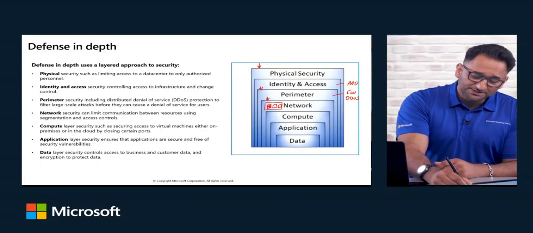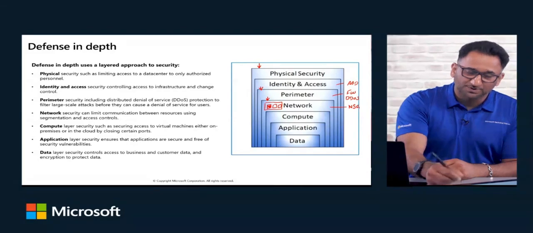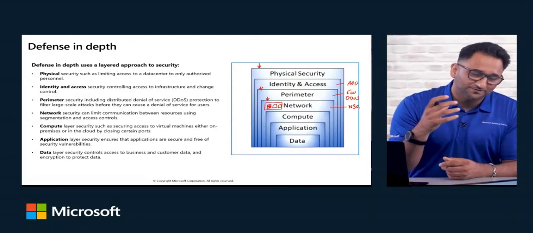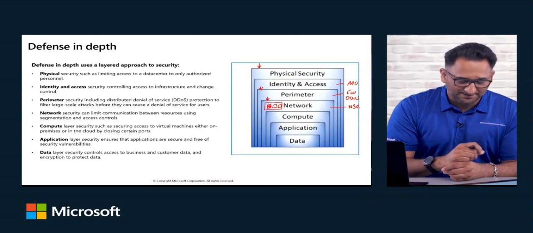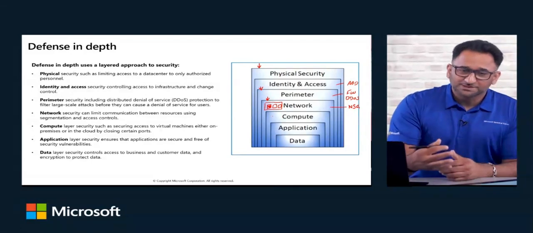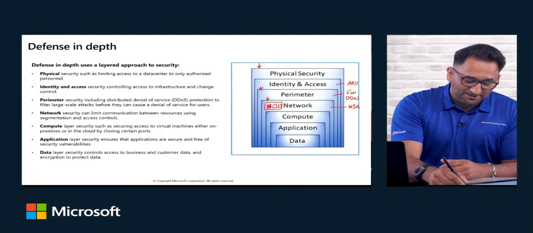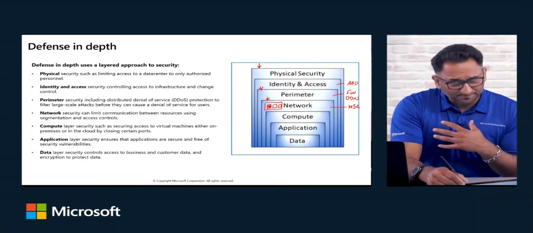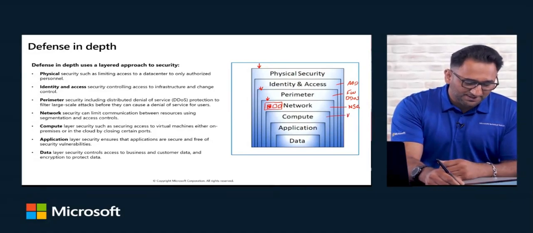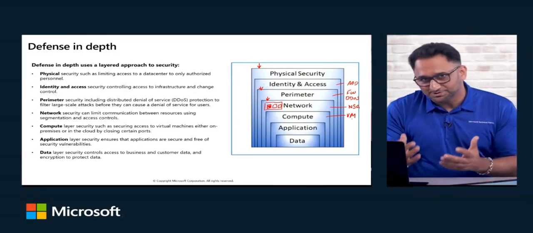Now, within this, we'll talk about some security elements like NSG or network security groups that we can implement at this stage to protect or control the flow of traffic between these subnets. Then you can move down onto the compute level. This is where we look at your resources that you can implement in terms of resources in Azure like virtual machines and any other compute resources that you can think of.